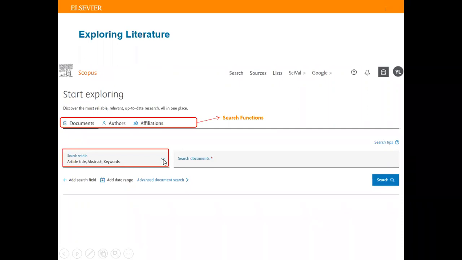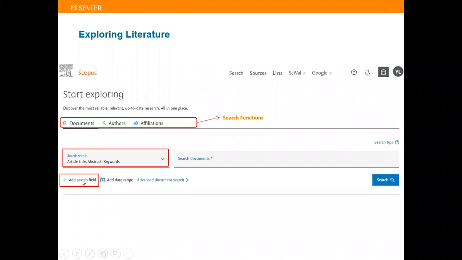If you want to search in general, you can click this drop-down menu and change it to all fields, or to other search fields. There are about 16 search fields, more than 15 and less than 20, for you to perform a more specific search.